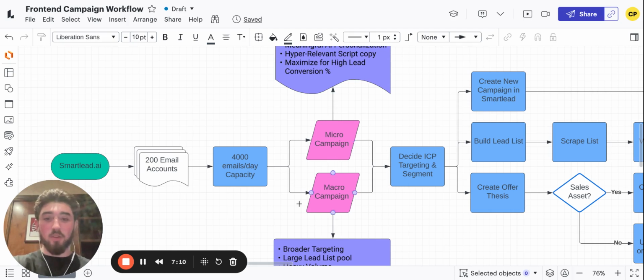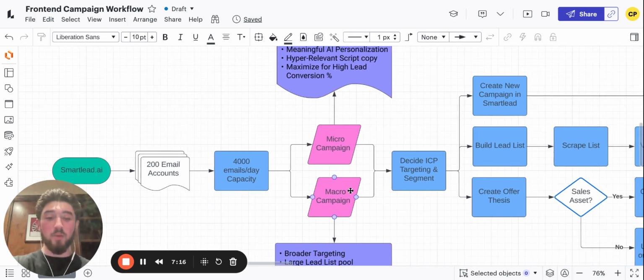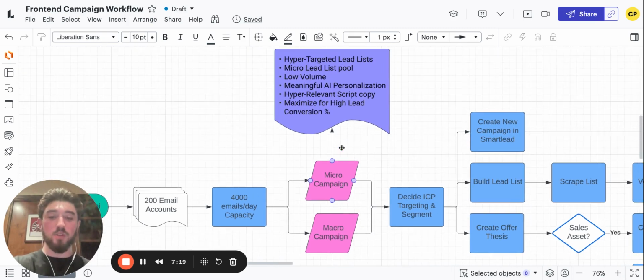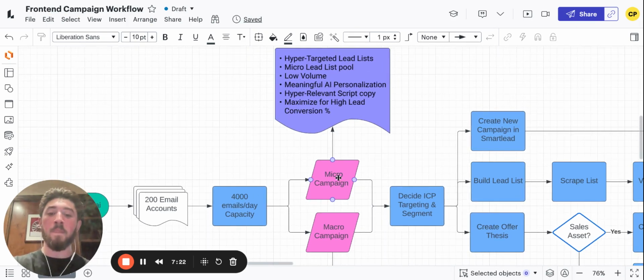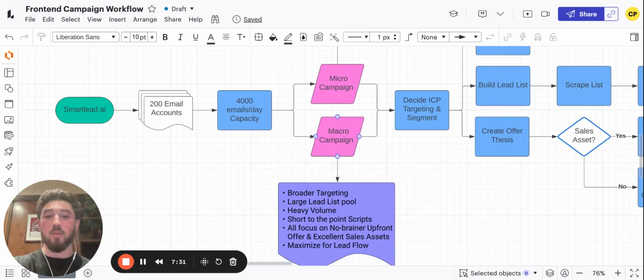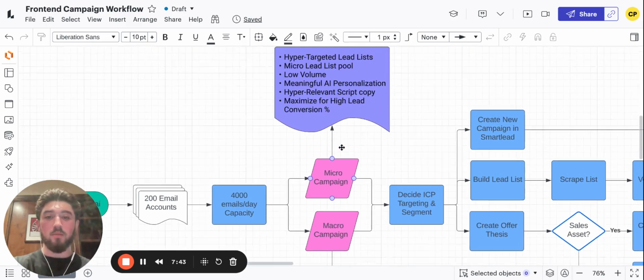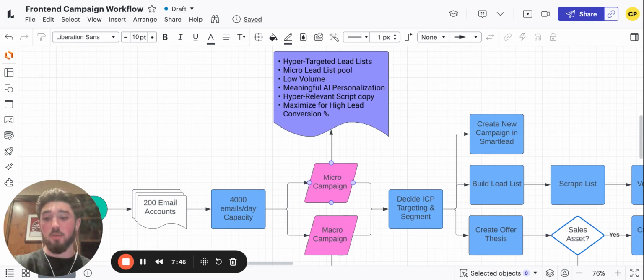That's why we have this little duo of campaigns: we want the combination of volume and personalization, because these hyper relevant campaigns still have value. With the macro campaign, let's say you're booking one meeting every 1,000 leads, hitting 1,000 leads every day. That's good, but with these micro campaigns, you can get it down to maybe 200 leads per meeting booked. There's still a lot of value in that.